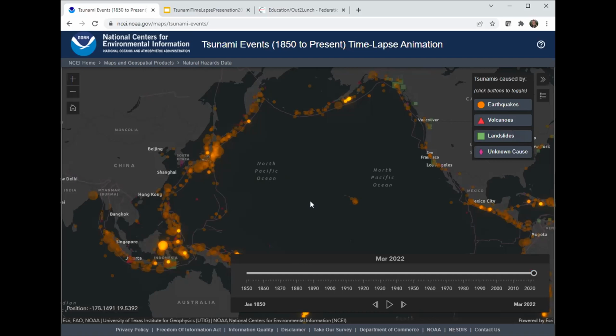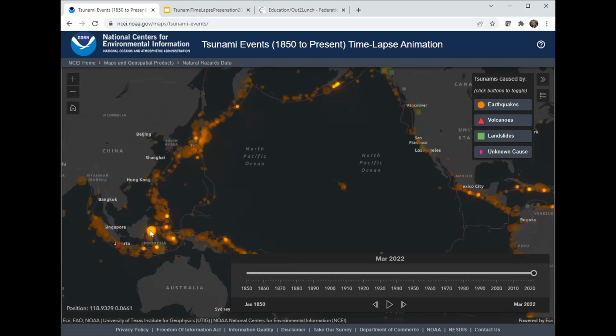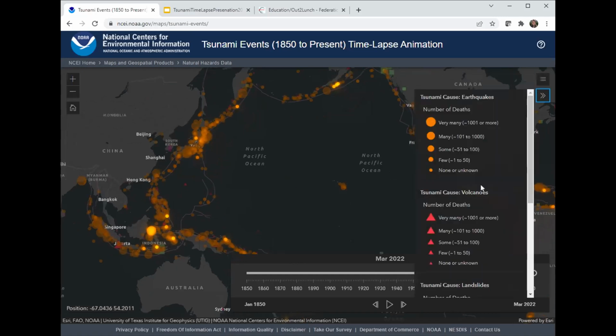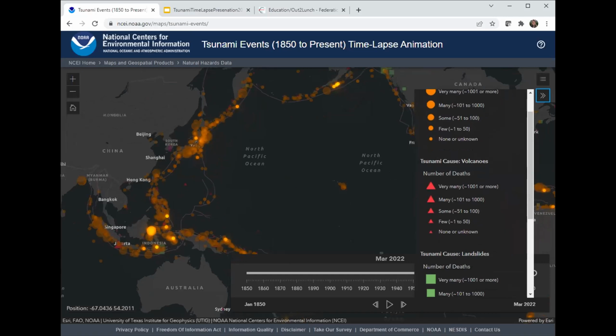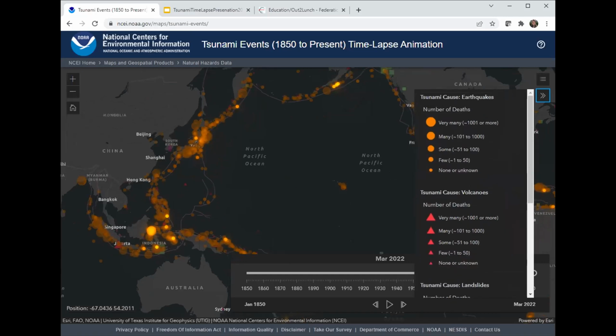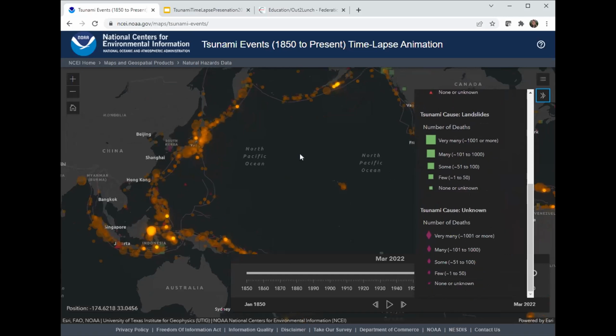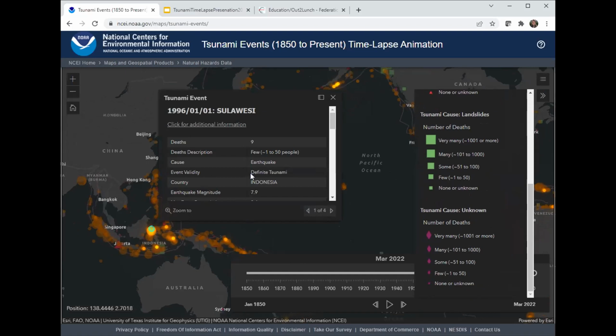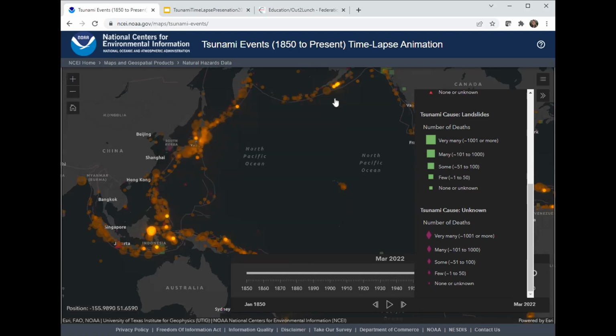The size of the icon symbolizes how deadly each event was, and we have a key for that as well. Over by this first key I showed you, the second box down pulls up a legend that will show you approximately how many deaths were caused by each size icon. You can also pull that information up individually, like I showed you earlier, and it shows you the amount of deaths recorded in this first box. So that's more precise, obviously, than the legend.